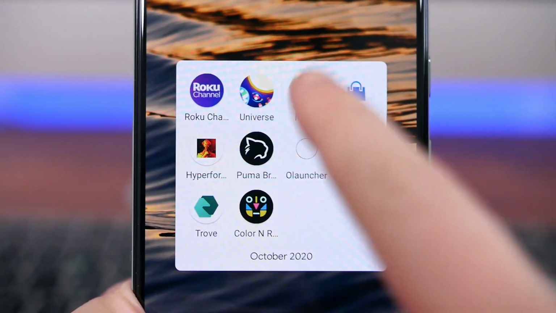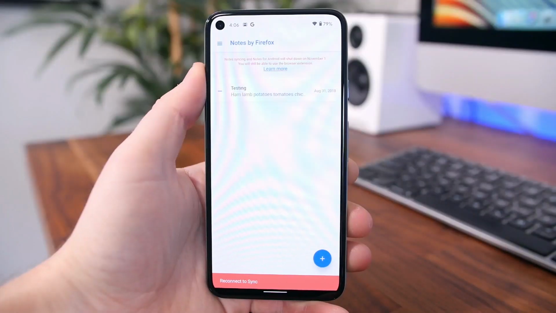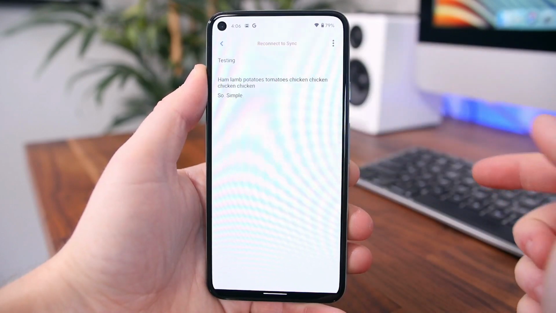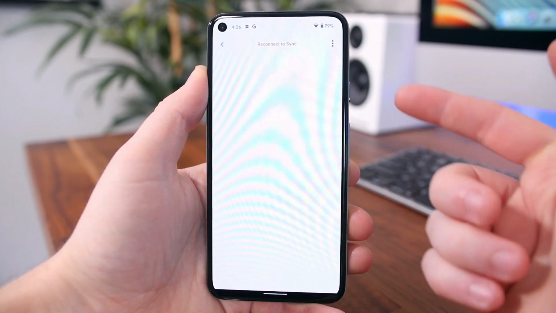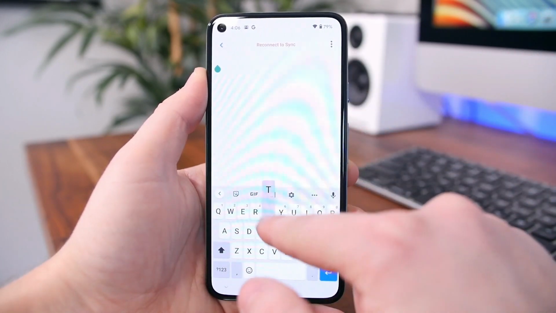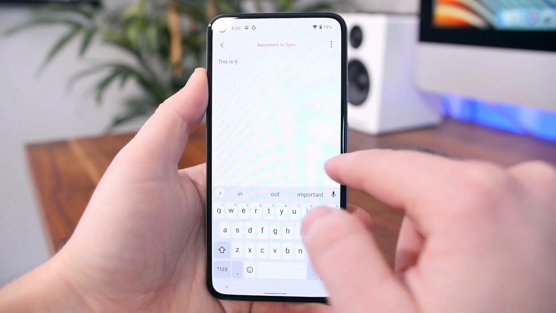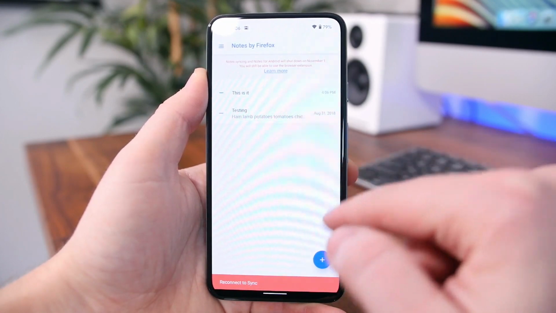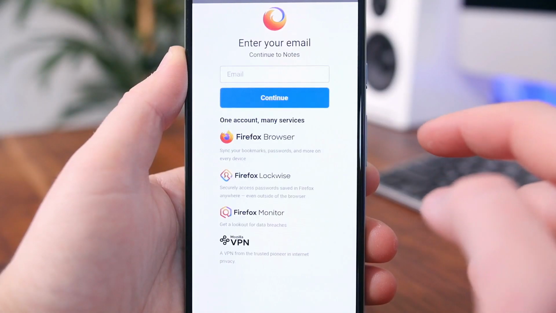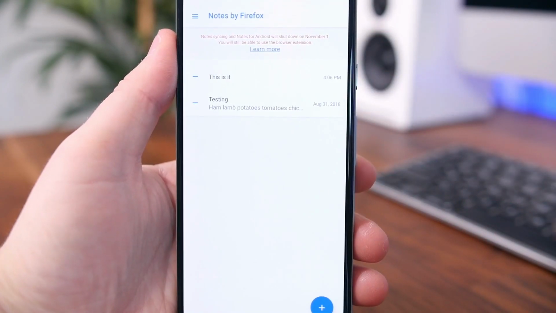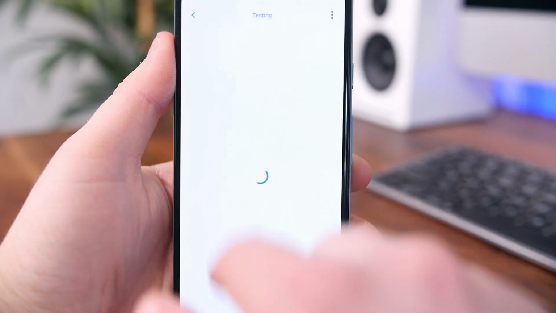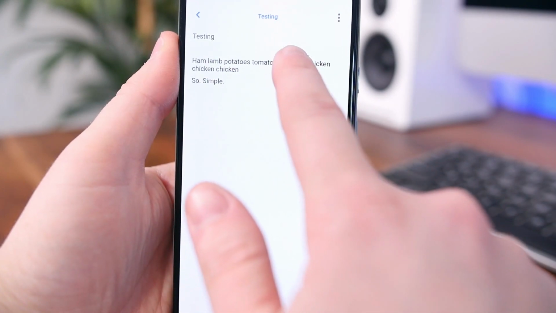Notes by Firefox is in beta, but it offers enough features that it earns a spot on the list. What it offers is a pretty darn simple, secure notepad that syncs with Firefox. You can create a to-do list or a memo, and the notes will automatically sync between your Android device and Firefox. And what's particularly special or unique about it is it features end-to-end encryption, which fits right in line with Mozilla and Firefox's privacy-centric philosophy.